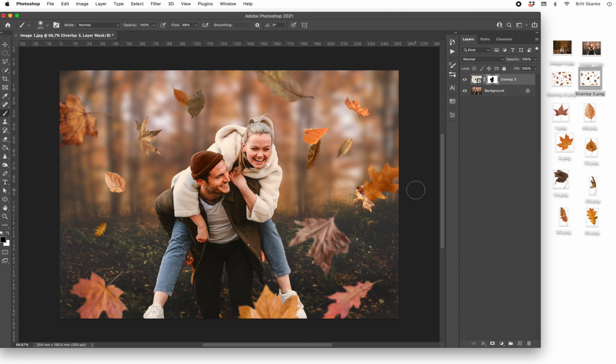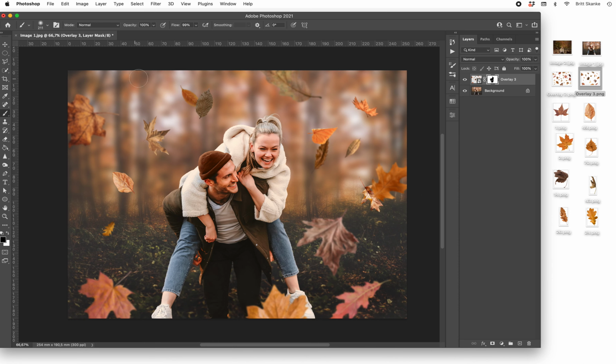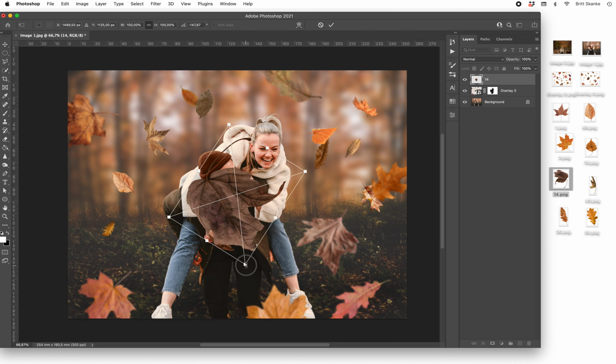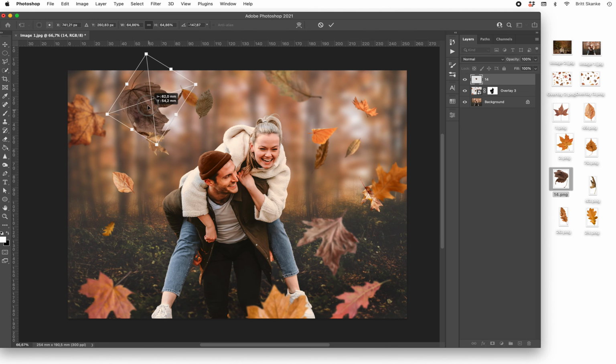Okay, so you can now say you decide you want a big brown leaf over here. That's why I've loaded 70 individual leaves, which are all of these plus a few that I haven't used. So you just drag and drop. You can rotate it. You can resize it, whatever you want to do with it. Say I want it up here.